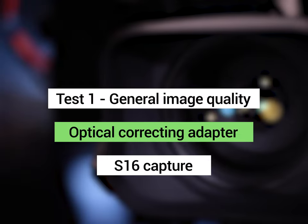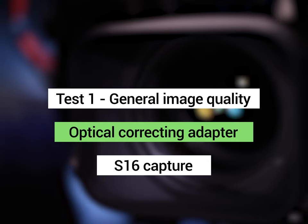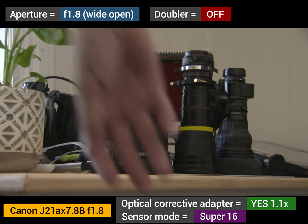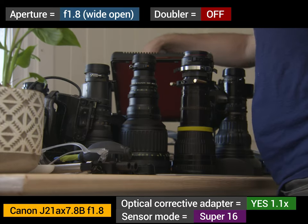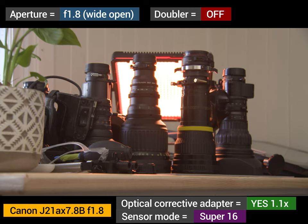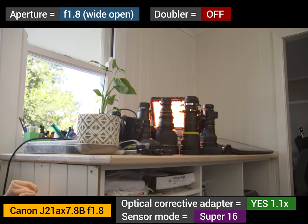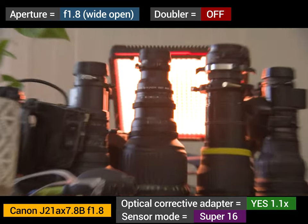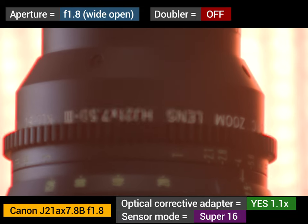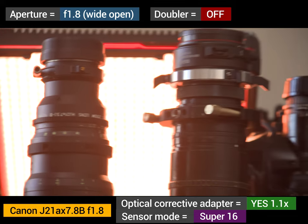Test 1. General image quality with an optical correcting adapter. Super 16 mode. This test is with the Canon J21ax7.8B f1.8 with a 1.1x optical corrector. This is wide open with no doubler in Super 16 mode.